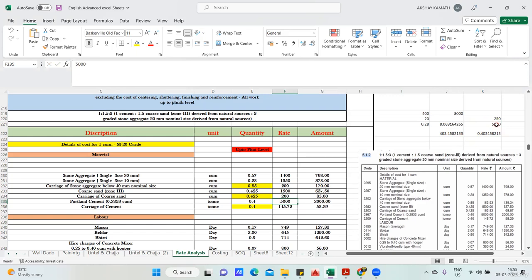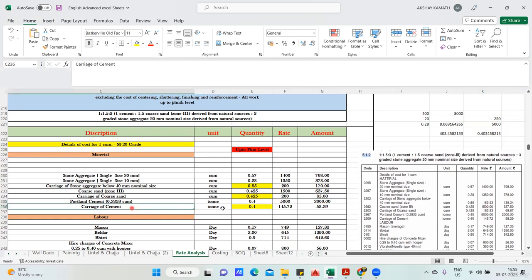Now I told you an example, but this may not be the case all the time. It all depends on where you're procuring the cement from, and what rate you're going to get your cement for. But still, to understand the concept, I'll put 5,000 here because that is what is given here. And I've explained how I got this 5,000. So you multiply 0.4 into 5,000, which is 2,000 rupees.